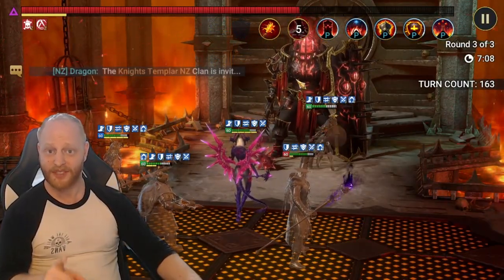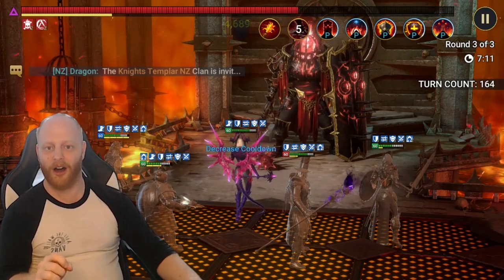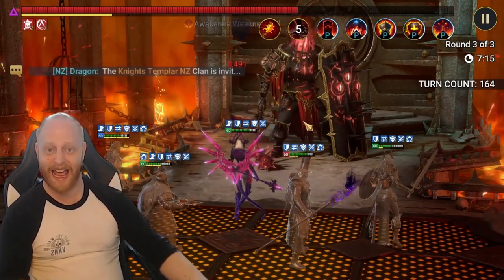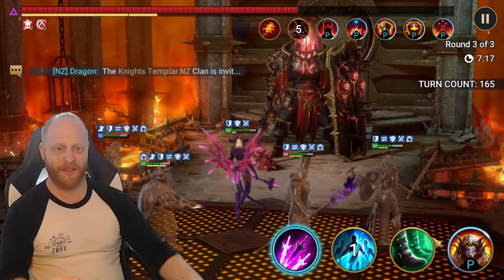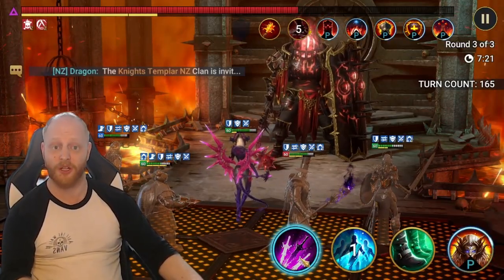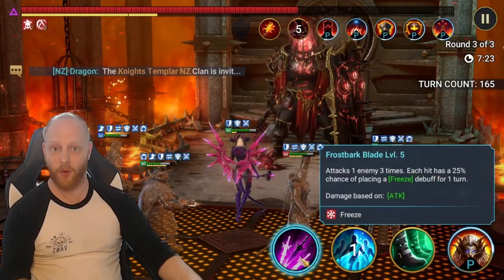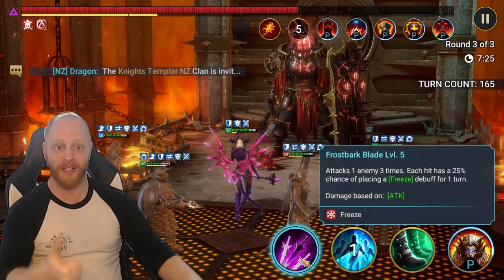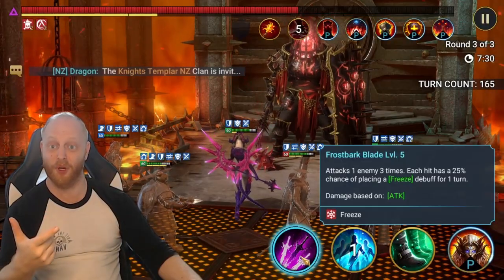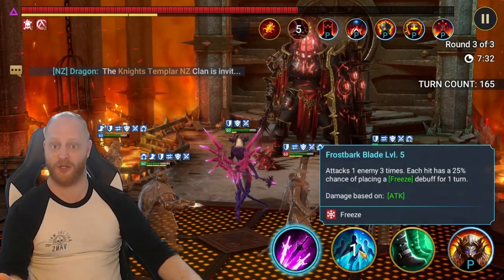Now, here's where CRIODAN the Blue comes into play, because this epic from, I believe he's Shadowkin, his kit is built purely for this dungeon. He's got a triple hitter on the A1, okay? Multi-hit A1. Every hit on this A1 has a chance of placing a freeze. Boom, turn meter reduction. Awesome, right?